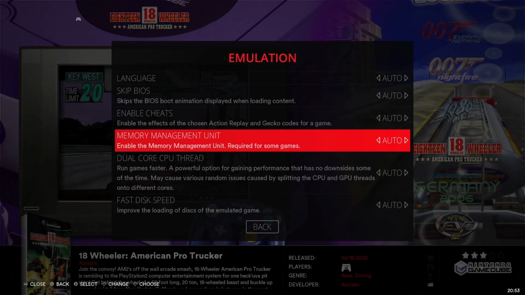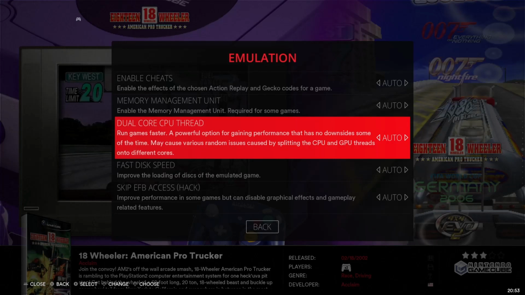Emulation. One game test, the powerful option for gaining performance, has no downside. Some of the time it may cause various random issues caused by splitting the CPU and GPU. But I don't bother with that. I'm not 100% sure, I must try to do some testing on that, but I heard it tends to not really make a massive difference at all.